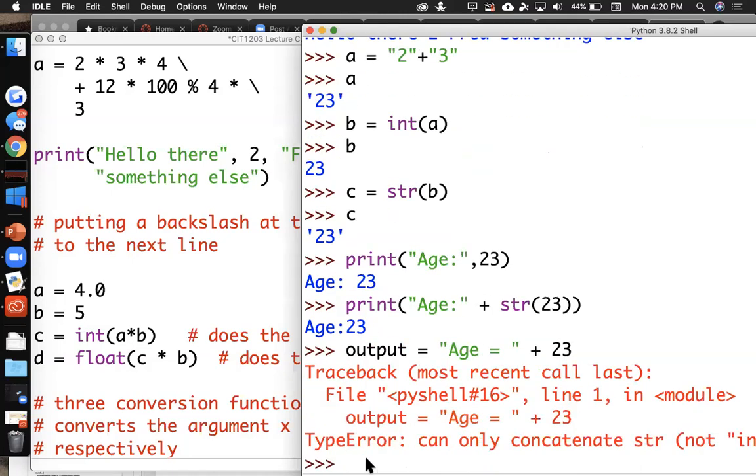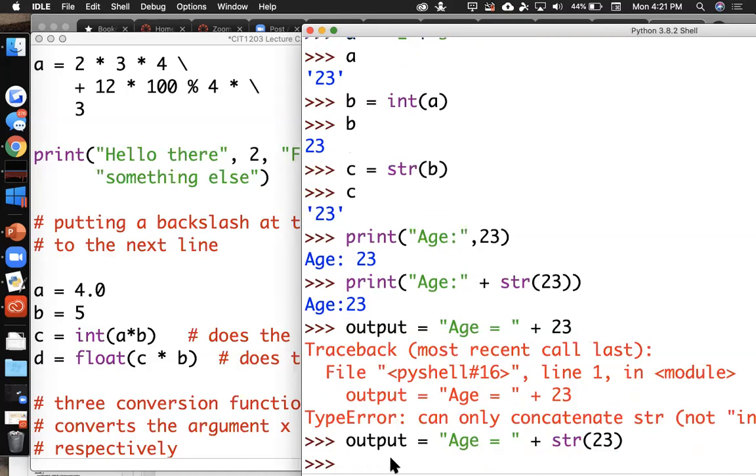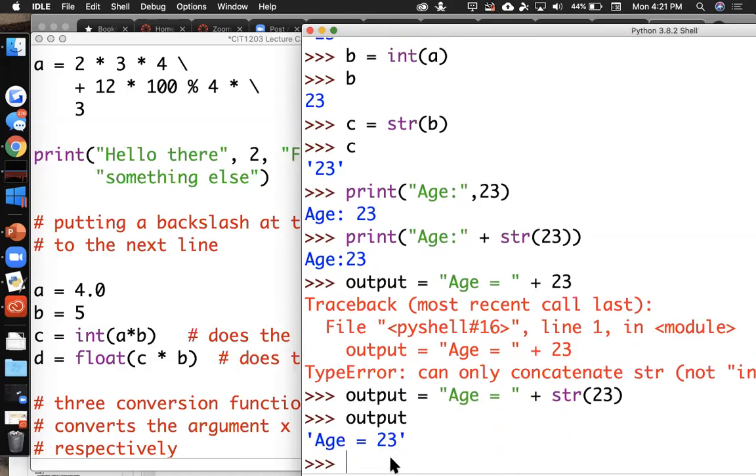It's going to error out, right? Can only concatenate a string, right? These two things have to be of the same type. If one is a string, the other better be a string. So I could do output equals, quote, age equals, end quote, plus str 23. And then when I print the output, it'll print my string.